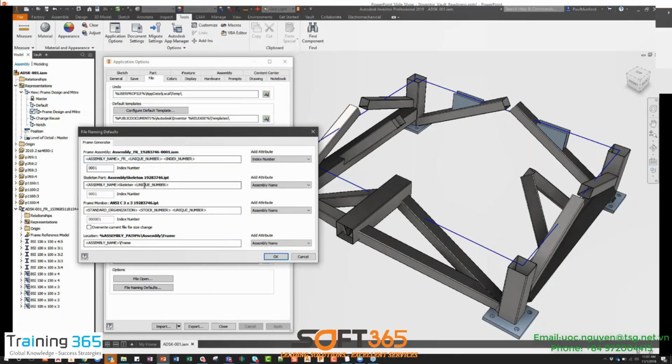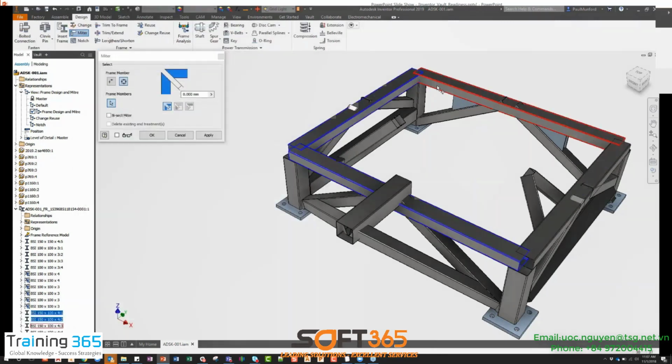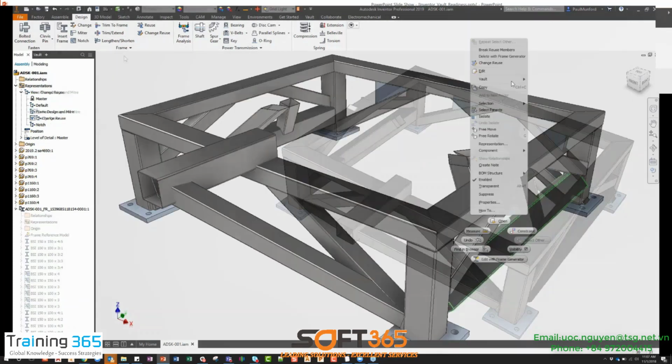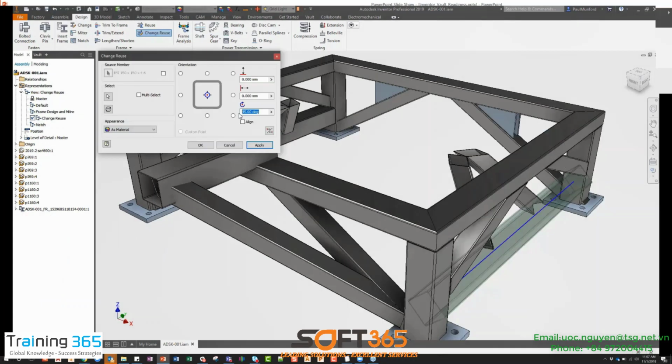The next part is frame creation. Now, there is the option to select multiple frame members for miter, the option for notch to select multiple frame members, and also a new selection and editing behavior introduced to the change command. In previous releases, we couldn't select or edit the attributes of reused components. Now you can select members of those groups and modify the distance, rotation, and angle values. All group members participate in a size or family change.